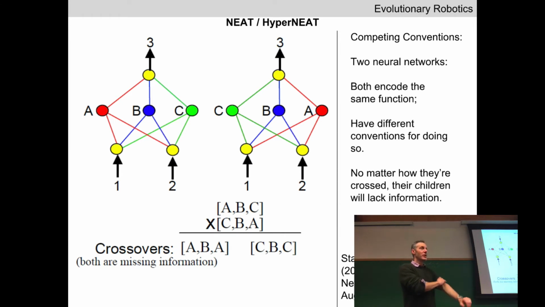In our cartoon example here, it doesn't matter what these subfunctions are, but let's imagine that in order to solve this task, the neural network needs to compute three subfunctions, A, B, and C, and then combine them in the right way. Let's imagine further that this cartoon was taken at some snapshot partway through evolution, where these two networks in the population both are computing A, B, and C, but they're not perfect. One of them does a little bit better at A than the other one, and the other one does a little bit better at B than the other one.